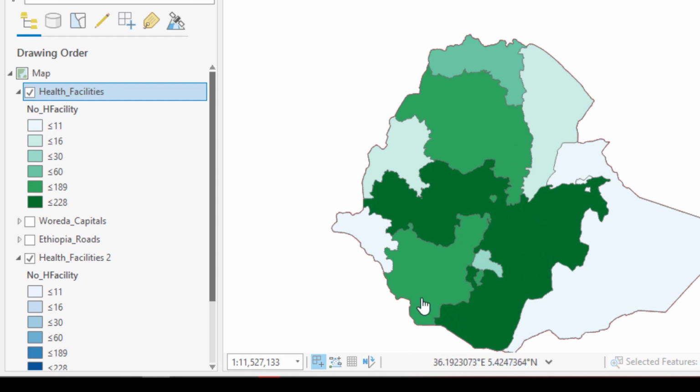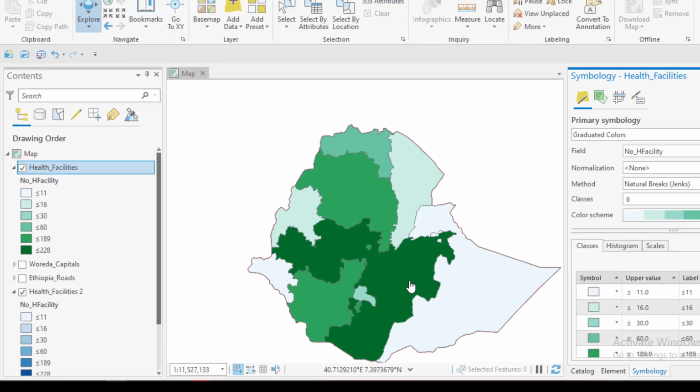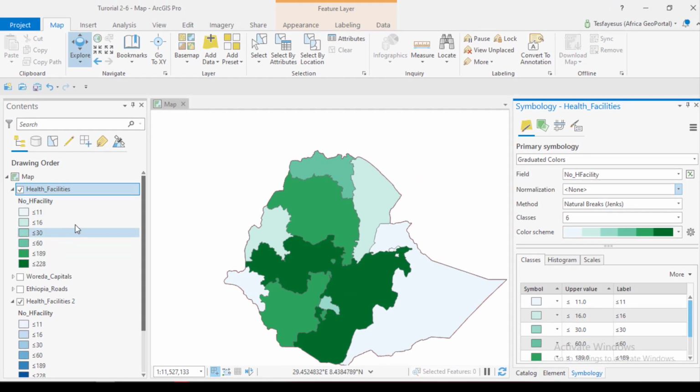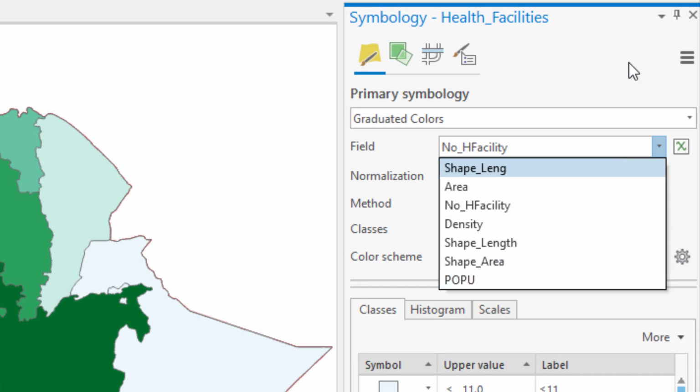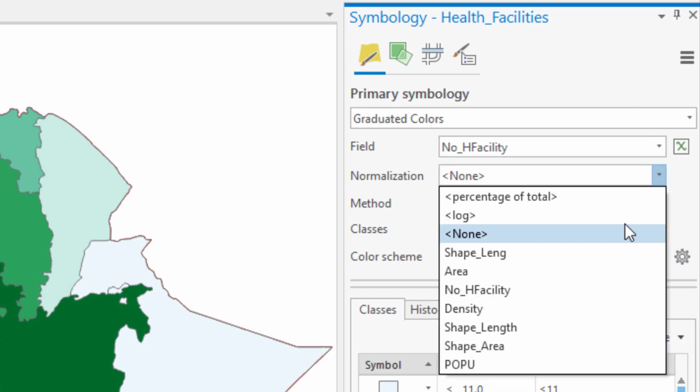That is normalization. Let us see that with an example. If we divide the number of health facilities by shape area coverage or by population, that would make sense. So we divide the number of health facilities by either one of these features in this list. For now, we can divide it, or in other words, normalize it by the total area of each region.